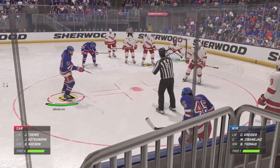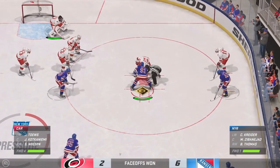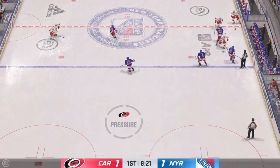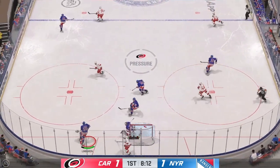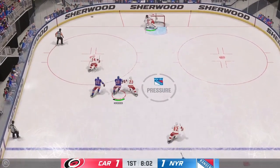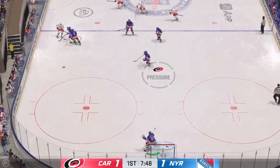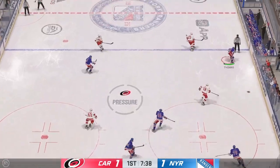Past the midway mark of the frame, you can feel the energy in this crowd. It's a tie game. Carolina's taken possession in their own end. Gets the puck in deep. The Rangers scoop it up along the boards. New York's got it in their own zone. The Hurricanes have it from their own end. And now they look to make something happen from the neutral zone. Dumps the puck in. New York's got the puck along the boards.